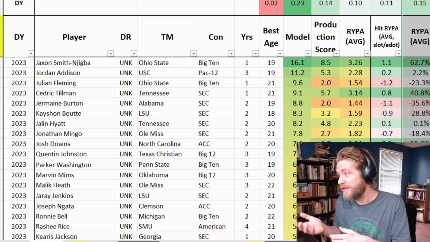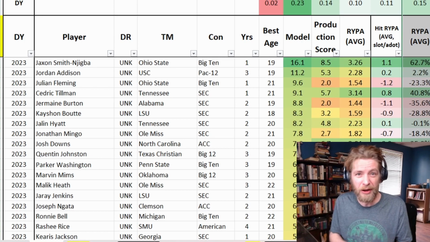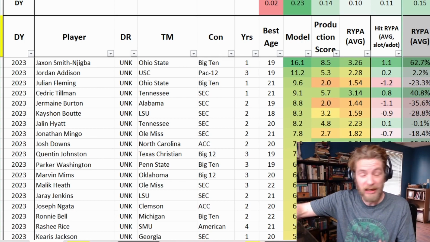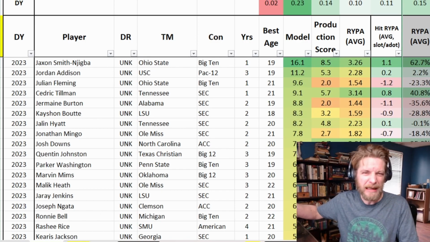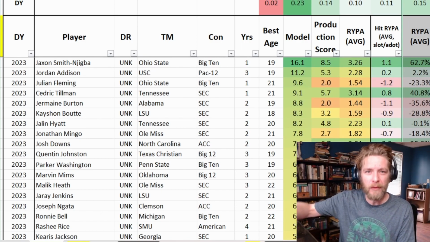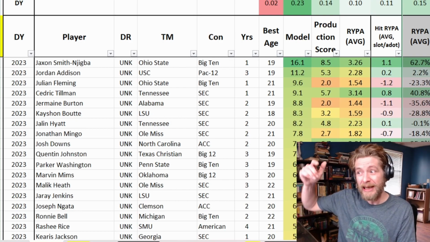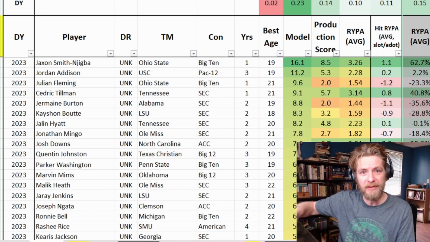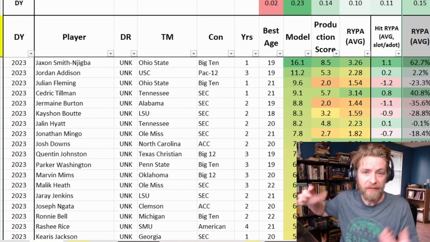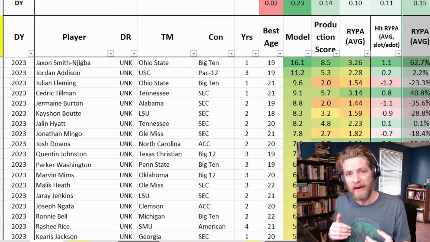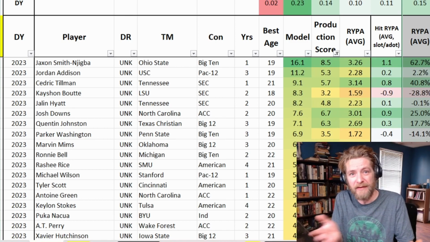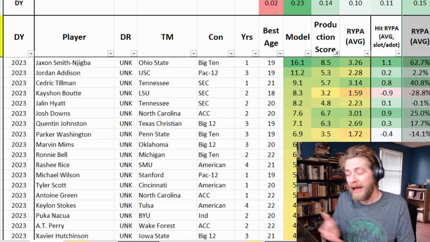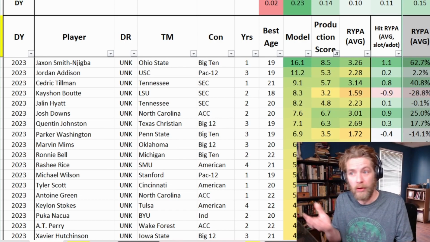And based on where he was playing with an 88% slot rate and a 9 ADOT, his yards per route run were 4. Like, I kind of believe that 60% number. He was outperforming most players who have that role at that higher level or that level of competition. And so we run that process over everyone else that didn't score at least 3 in the model. Because I'm going to look at those players as someone like Zach points them out, or Addison or Ray GQ says this guy's better than his numbers say.